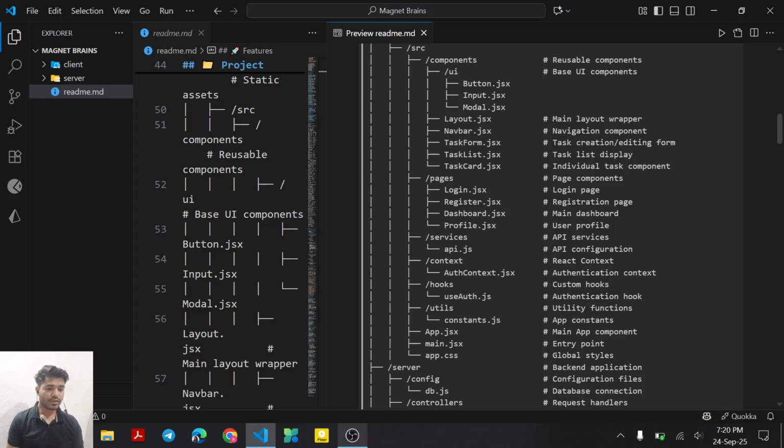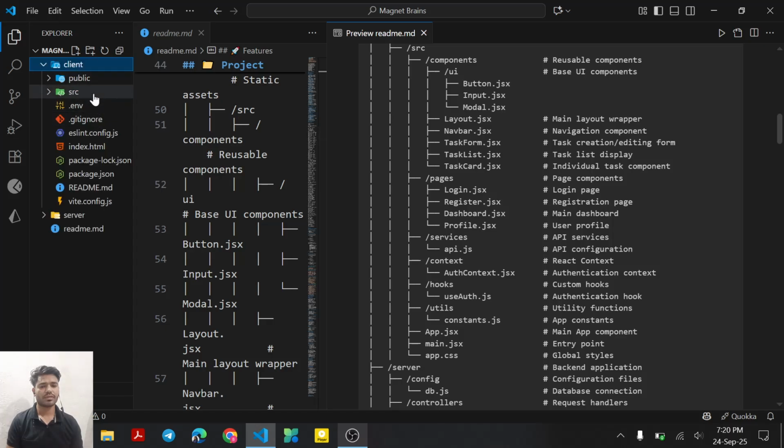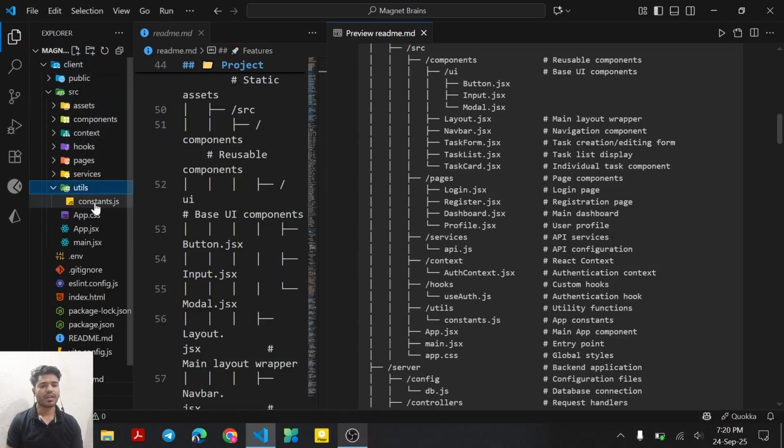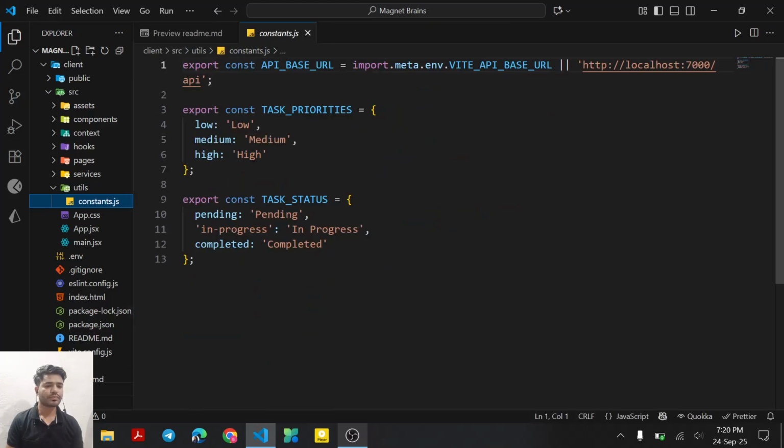These use the context, and the utils hold simple things so we don't have to put in manual values like task priority, task status, or the base URL.